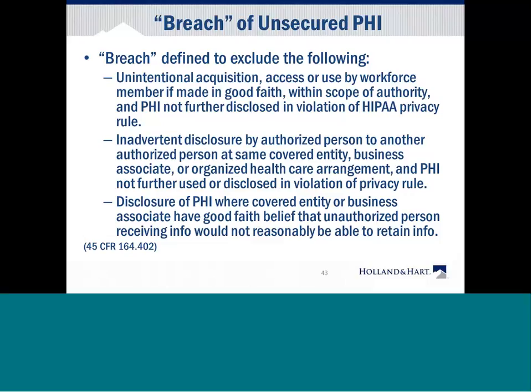All right. Another example that they gave is you have a nurse that comes out to give discharge instructions to the patient. She hands them to the patient only to realize that, oh my goodness, that's the wrong patient. She immediately retrieves that back from that particular patient. The government says in that situation it may be a situation where the patient would not reasonably be able to retain the information, therefore it's not a reportable breach.